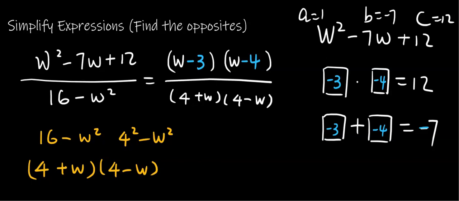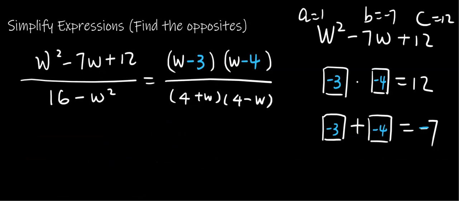Should I stop here? Actually, there's one thing we can do. If you look at a 4 minus w, how about you factor out a -1? If you factor out a -1, this denominator will become -(w minus 4). Okay? In this way, you have two sets of w minus 4. One is on the top, one is at the bottom. You can start to cancel out.